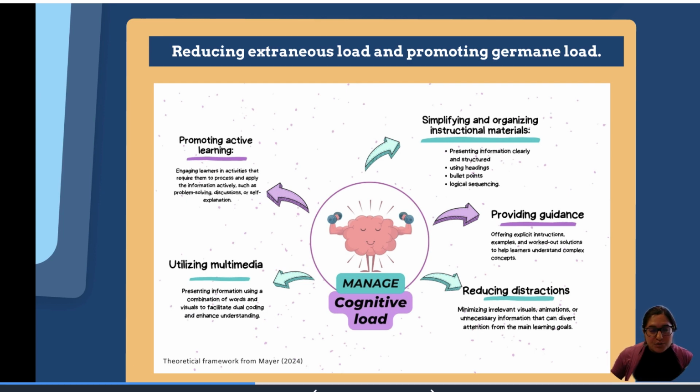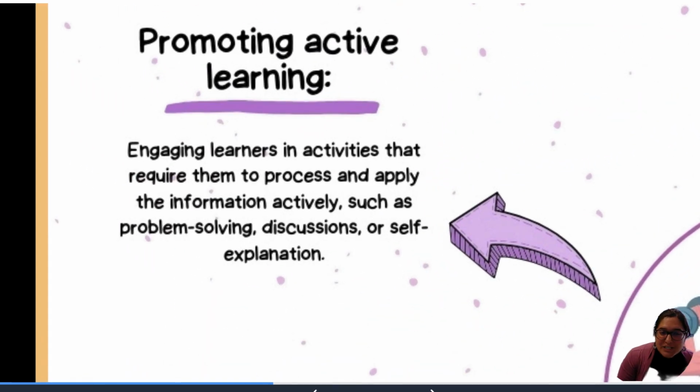And especially in areas like chemistry, we do not want to reduce, for example, what needs to be learned and what needs to be taught, because this is important in the advancement of science. So we're going to focus on the areas that we can control, which is how do we reduce extraneous load and how do we promote germane load with the activities that we do, right? So let's look at each of them.